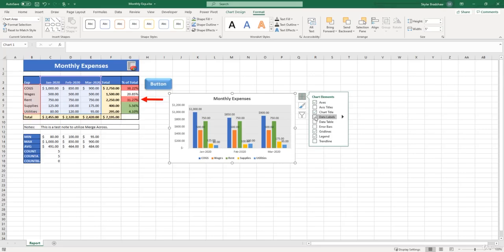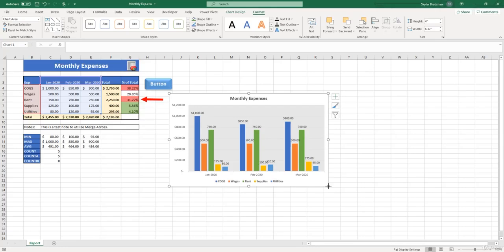And if we click this side arrow, we can change the location of these data labels to maybe the inside end, inside base, outside end. Whatever you think looks good within your chart. I think the outside end looks pretty clean, so I'm going to select that. And then I'm going to increase our chart size a little bit, just so we get a little bit more space between our data bars and data labels. Okay, well I think that looks good.